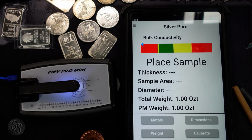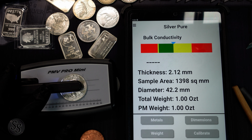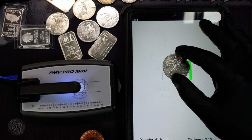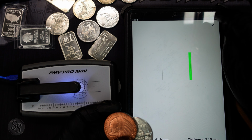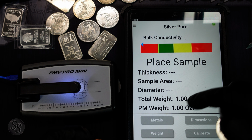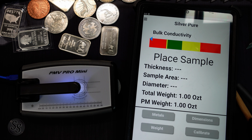Let me show you that with the Eagle. Same test. I haven't cut at all at this point of the video. All right, we have it down. Let's go to dimensions, go to round. Now watch this. The Silver Eagle, line to line. So that is the difference. If this copper were real silver, it would have gone from line to line based on what the diameter should have been. So now we're gonna go ahead and test a bar.